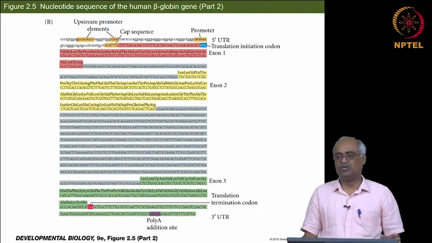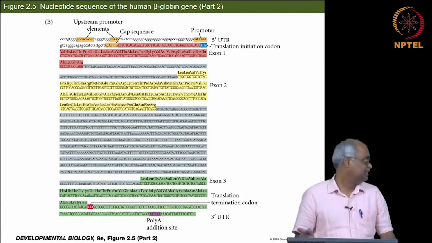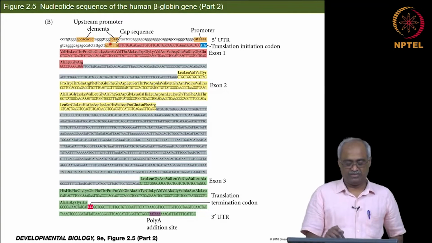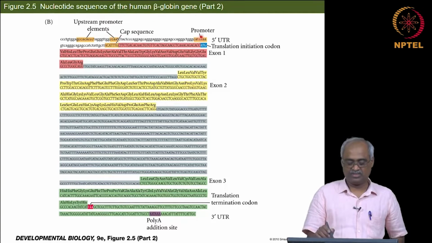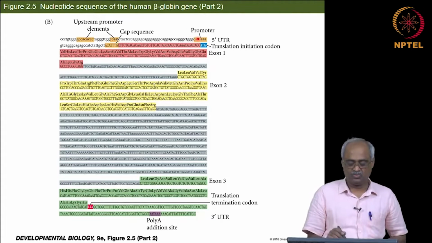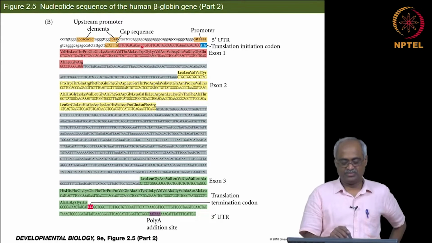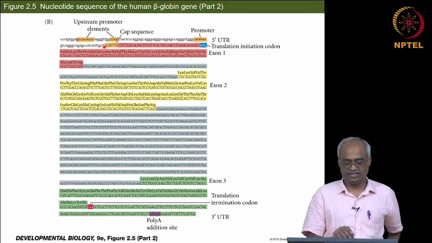So this is continuing on refreshing our memory of the eukaryotic gene structure. The previous one was a cartoon, this is an actual sequence, okay, of the beta globin gene. So you have the upstream promoter elements like the TATA box here, and this the minus 70 sequence. These are there in most of the promoters, that is why they are part of the core structure here. So this is the sequence that signals the cap addition. And you see this is right away an exon. The colored ones are exons, the gray are the introns. So you see that the UTR is an exon and there you have the cap.